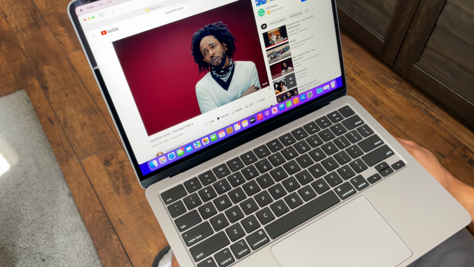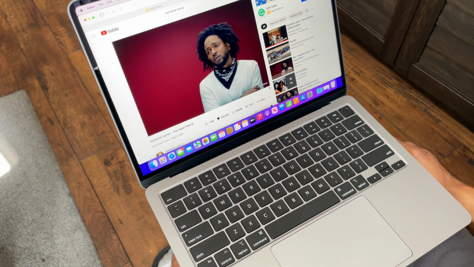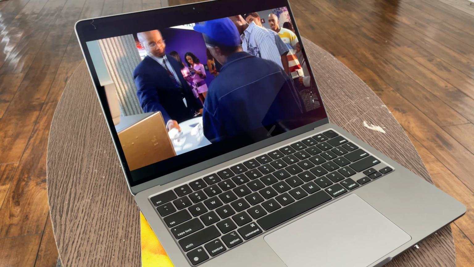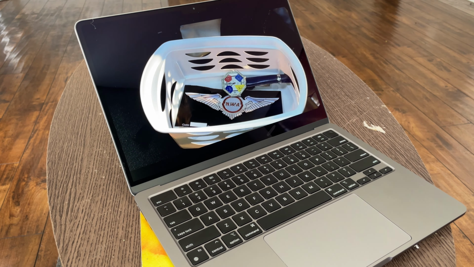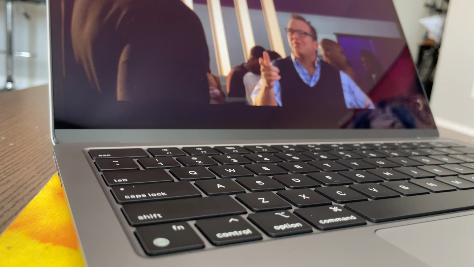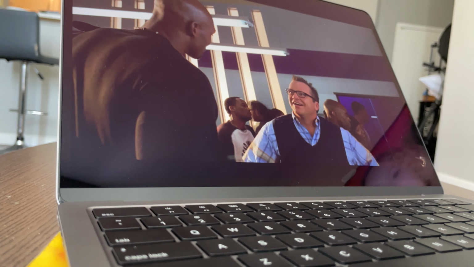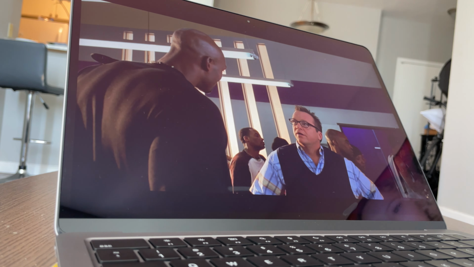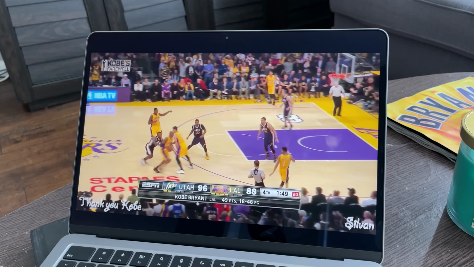They were loud, crystal clear, full of bass, all while still maintaining amazing quality. I love that no matter how much I turned up the volume, I was still able to get great quality, and this was something that I didn't expect with a cheaper option. And it was something that I really appreciated about the MacBook speaker, and to give you guys an idea of what I mean, I will be putting the speakers on full blast while playing the video.